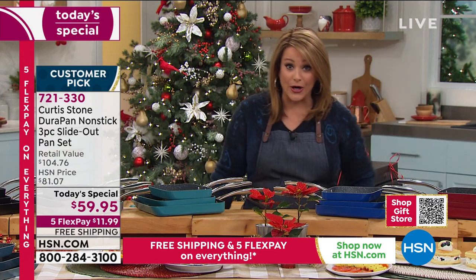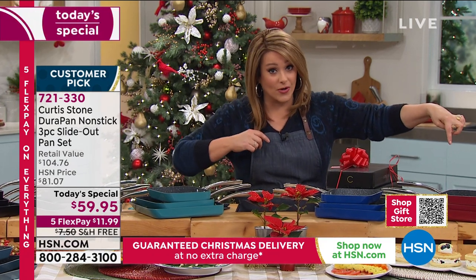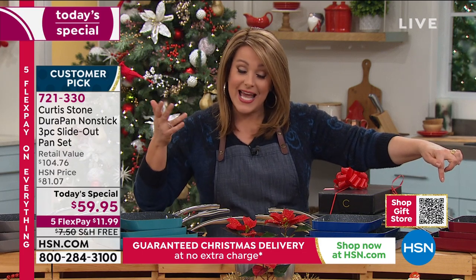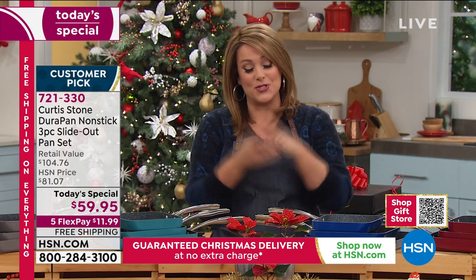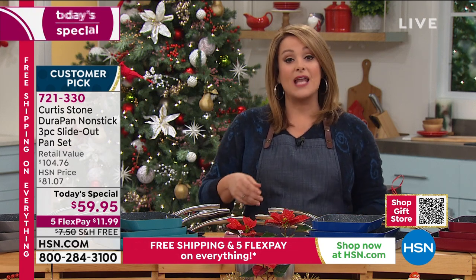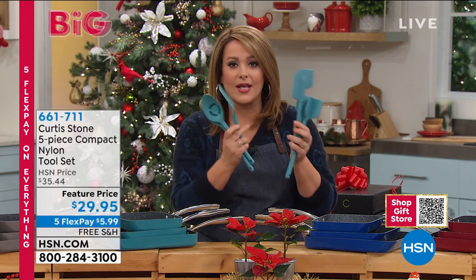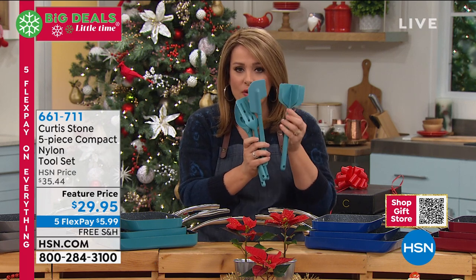Item 721-330. Last time we launched this unique design in January it sold out in two airings. Scan the QR code on your screen with your phone to visit our gift shop — all gifts guaranteed to arrive before Christmas. Lots of items people love to buy as giftables from Chef. This five-piece tool set — five tools, each doing more than one job — is one of my favorites. Blue, red, and gray available. The chopper is worth the price of admission on its own. You get the slotted spoon, the spatula with a silicone top, the turner with a serrated side, and a beautiful spoon — all five of these plus a two-piece croc holder.